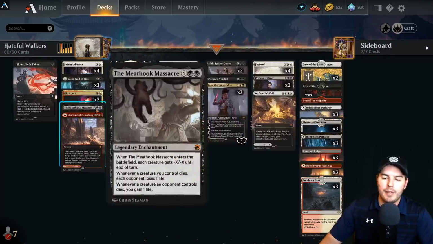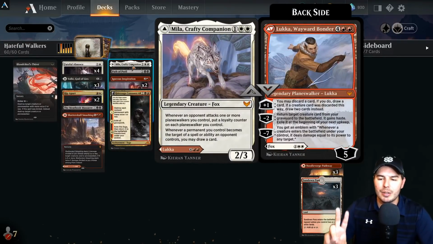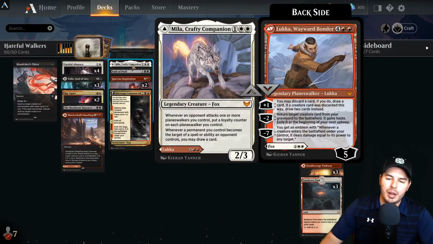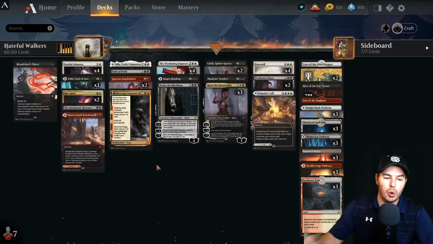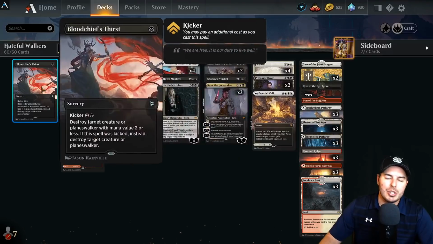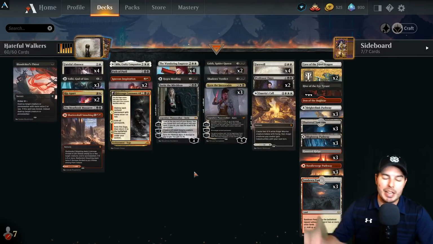Valki, we have Meathook Massacre if you want to. We have Mila, which I actually really like. I initially had 2 copies of it, and I went down one copy to add in the Bloodchief's Thirst. I just needed something else in the 1-drop slot. Those are the only games I lost in the early game, just not having something turn 1, turn 2, and then making sure I actually hit the lands to keep going on.